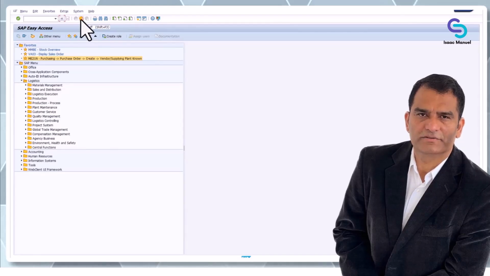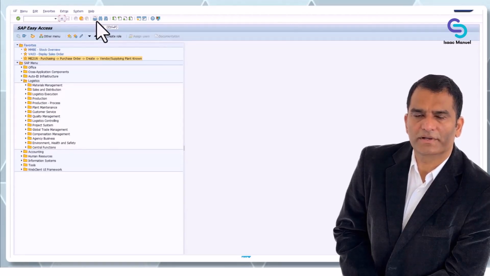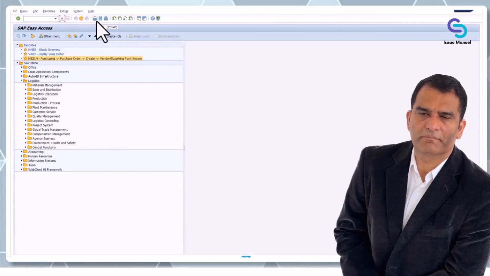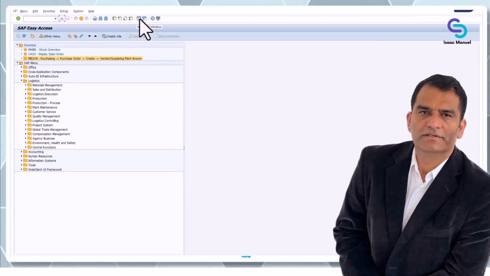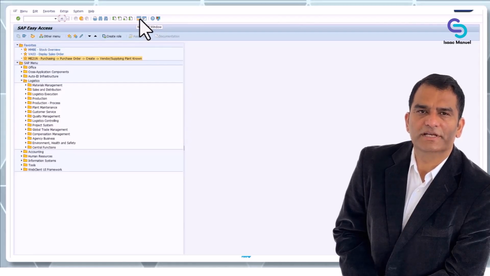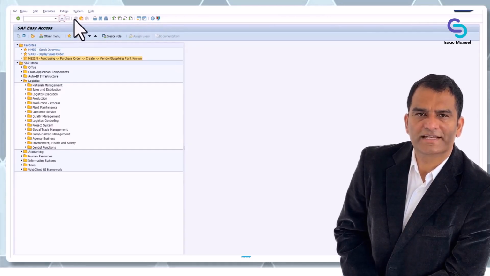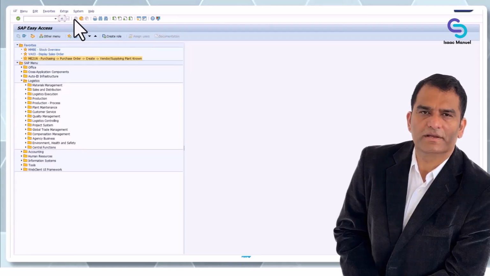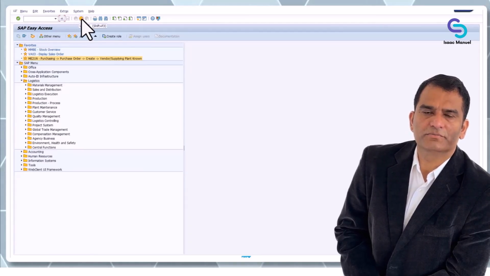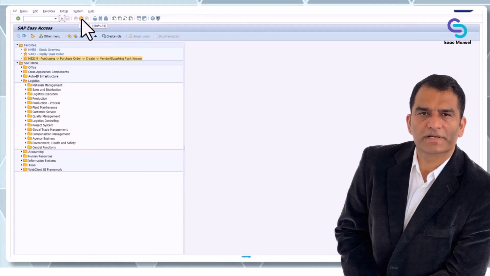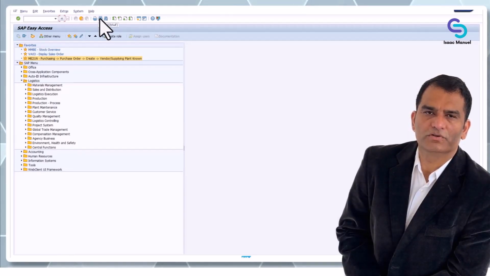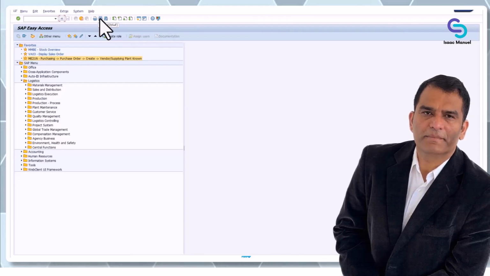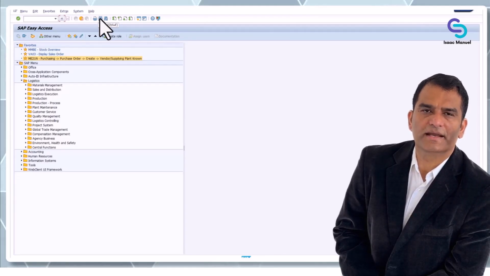For example, the leftmost icon, a blank page, opens a new session, allowing you to have multiple windows of SAP open so you can multitask. The green arrow icon is back, which takes you to the previous screen, and the yellow arrow icon is exit to leave the current function. There's also a printer icon for print and others for things like search. These toolbar buttons are always in the same place, so you can quickly click them without going through menus. In fact, they map to common keyboard shortcuts, like F3 for back as an example.